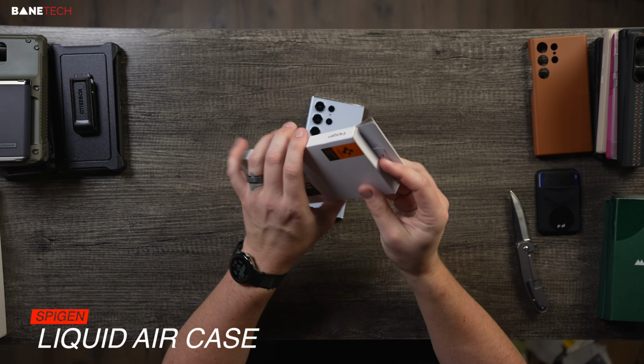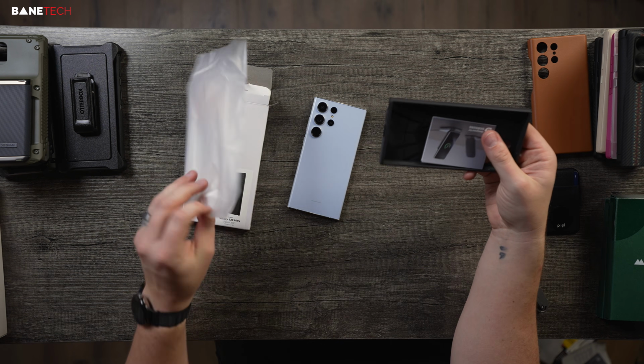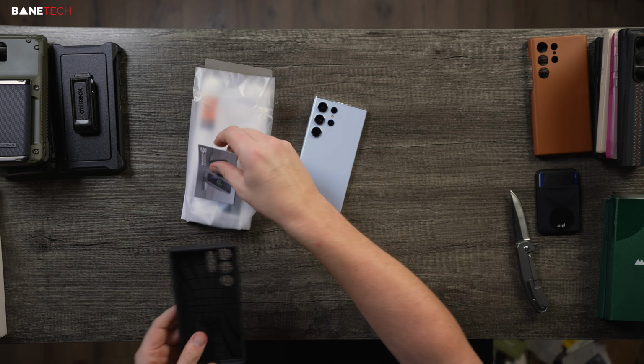Next is Spigen, and another one on Amazon that I picked up. This is their Liquid Air case.